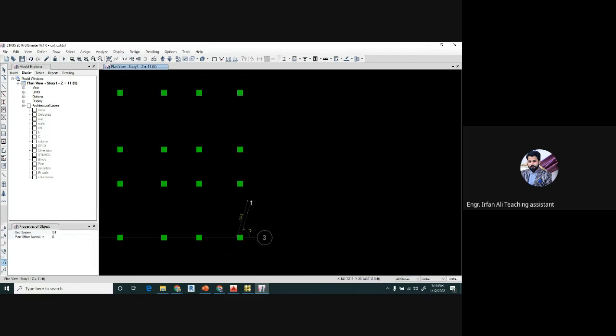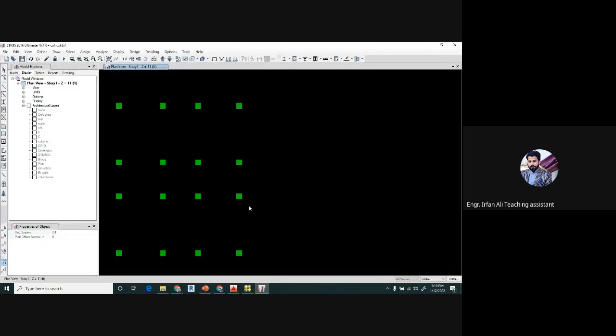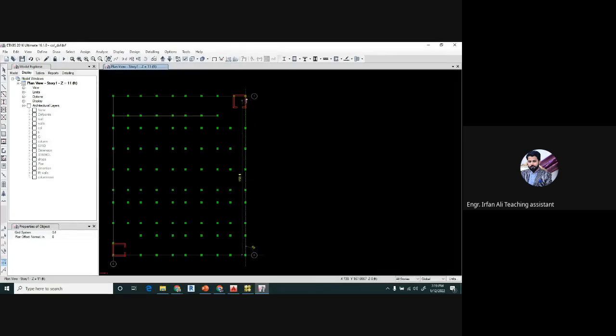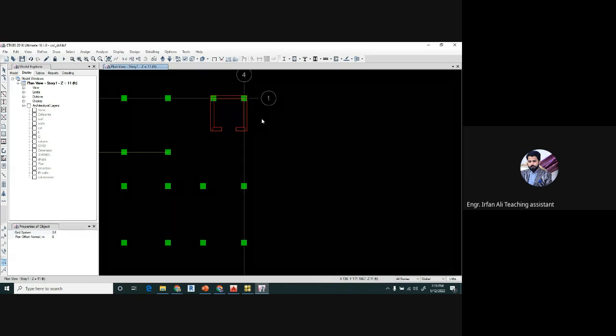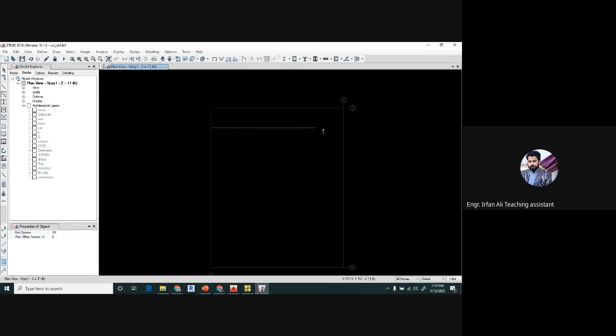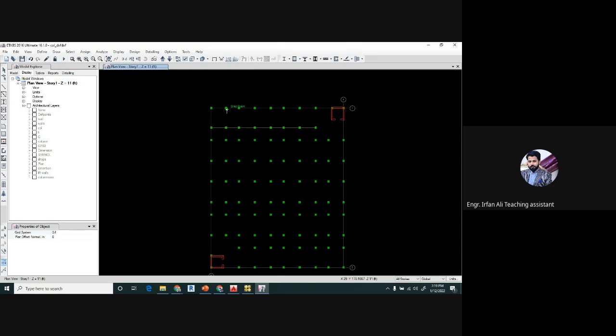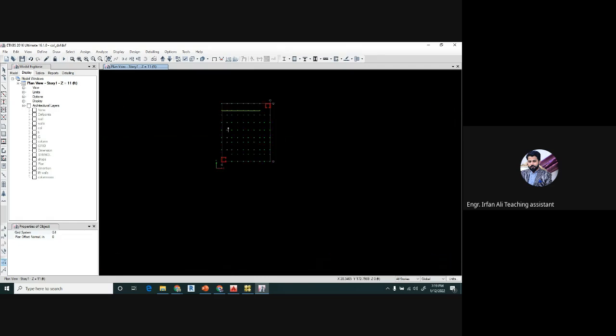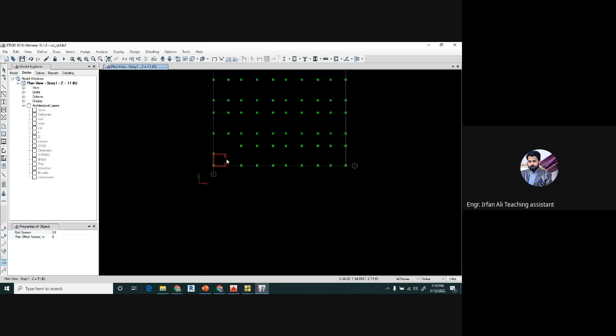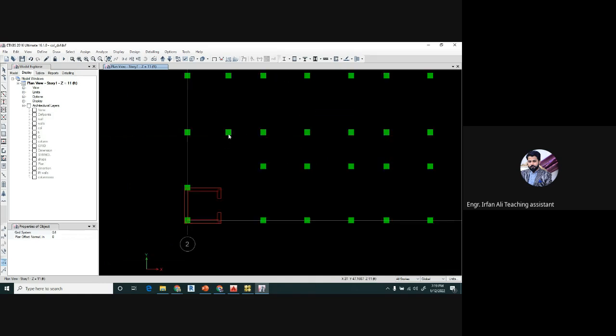You can import your grid lines plus your column plan as well. So it will take time.